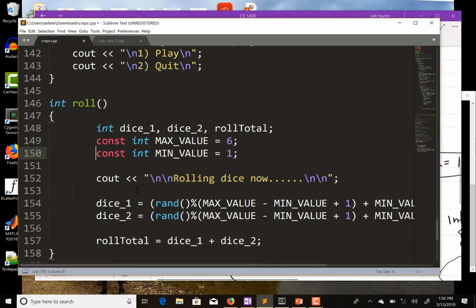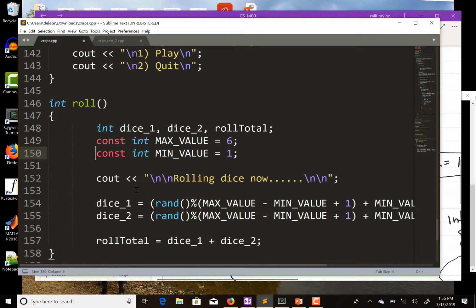You could declare these as global variables as well. We're going to talk about that next time, but global variables are basically variables that all of your functions, including the main function, have access to. But the reason why I'm putting them in this function is because I don't think that any of our other functions are going to need them. But that might change depending on the direction we go with writing this.